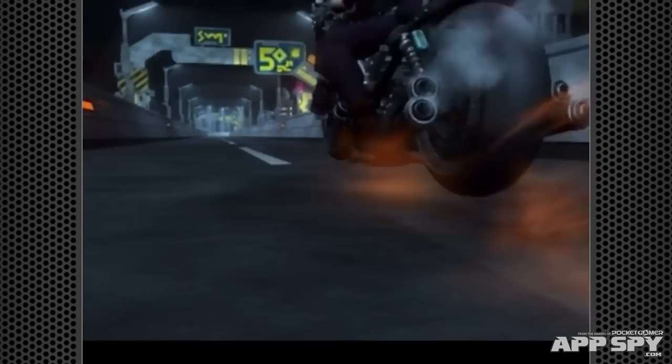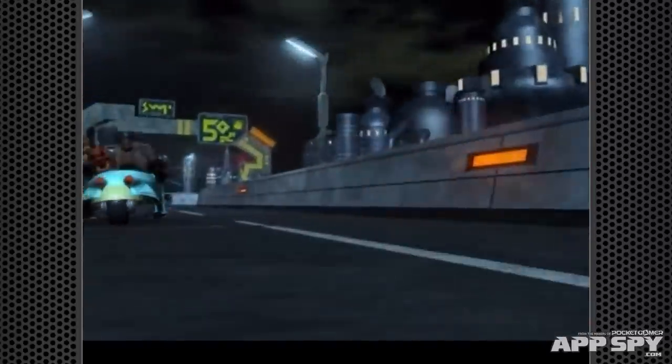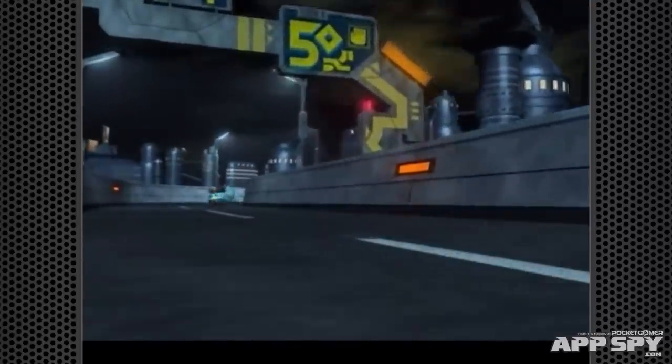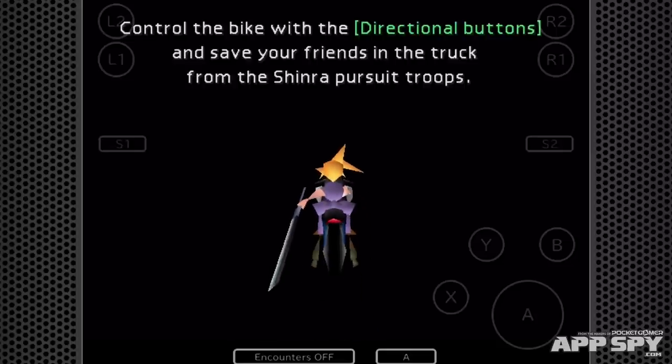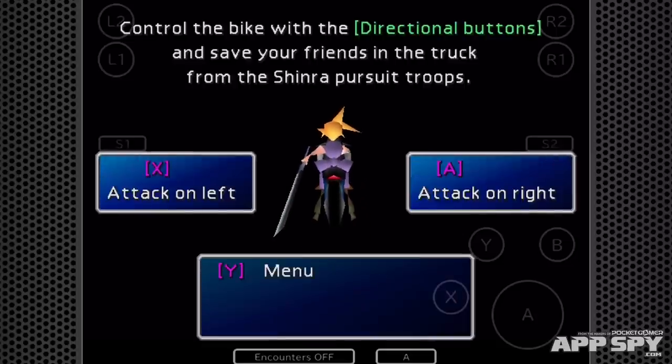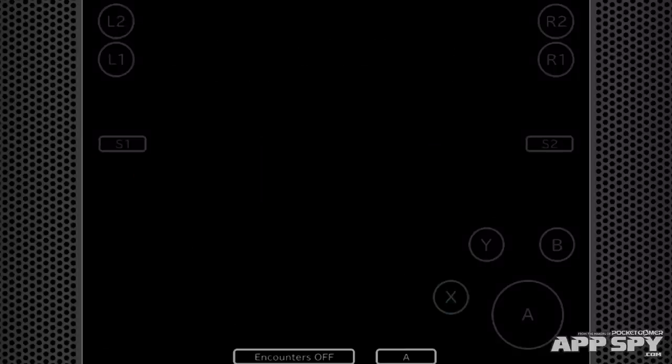Now, it has its problems. It has its quirks. A lot of those quirks stem from what the game was to start with, what the game still is. But a lot of the quirks stem from what you can see on screen right now, which is the control scheme, which we're going to get into in a little more detail in a while.